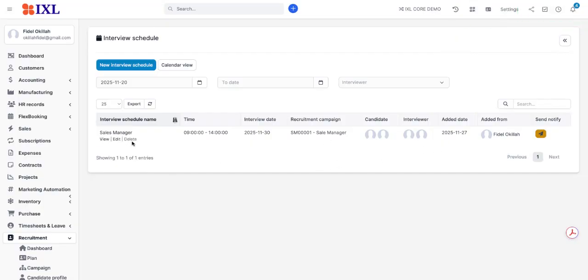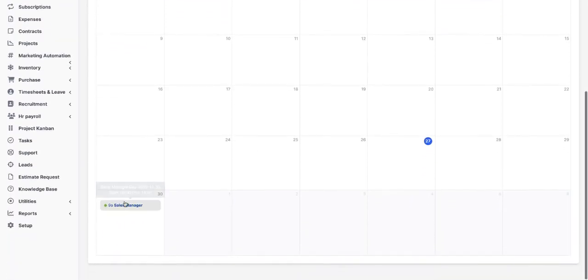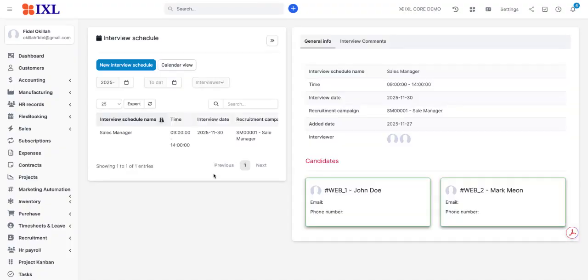Remember, the system allows us to edit. We can delete this, we can view this schedule, or we can have a next new interview schedule. We can view, of course, this in a calendar format and see we set up our interviews for the 30th of this month. We can see the setup, and as long as when you're creating the form we had their emails and their phone numbers, we'll be able to see that in the system.